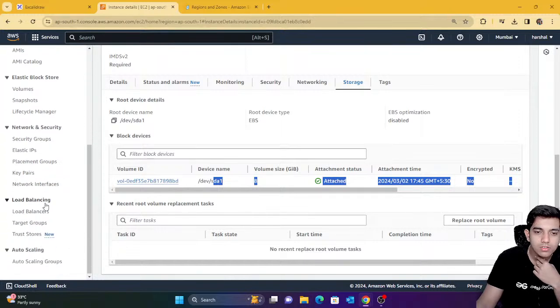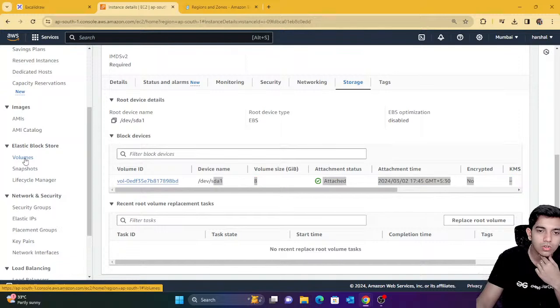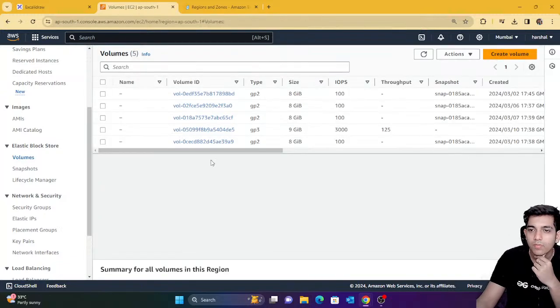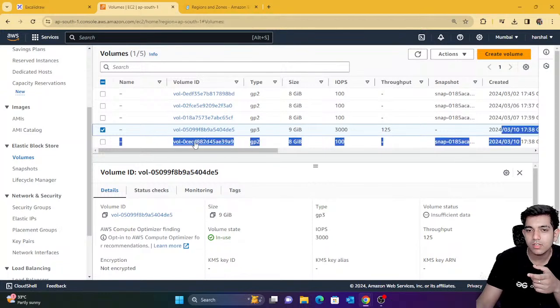Then we want to go to this specific place, where you can just go down and look for the Elastic Block Store (EBS) volumes. So you can go to volumes, right? And you can see that just now we created a 9 GB volume. Okay, so you can see this is also available here. And one more thing which we have created right now, you can see that the time is here. You can see that we have these two volumes available for us. We created these two hard disks for us.